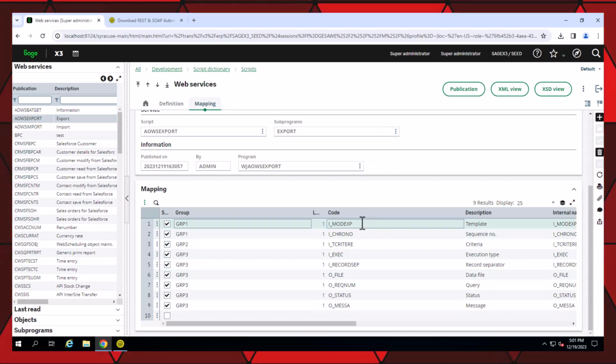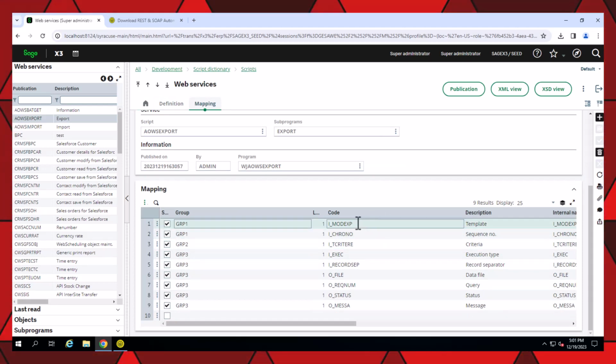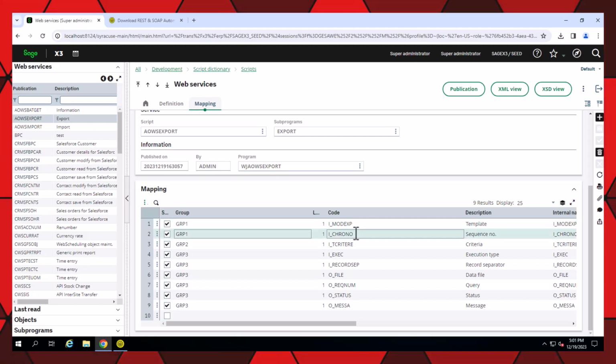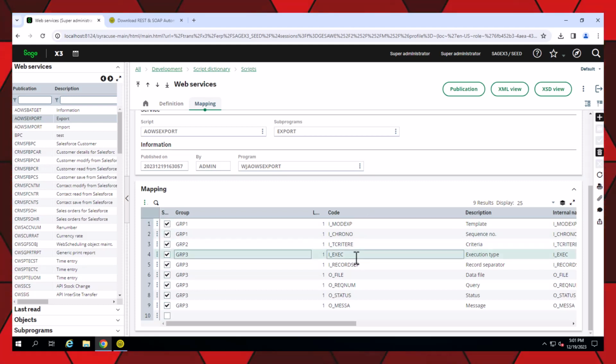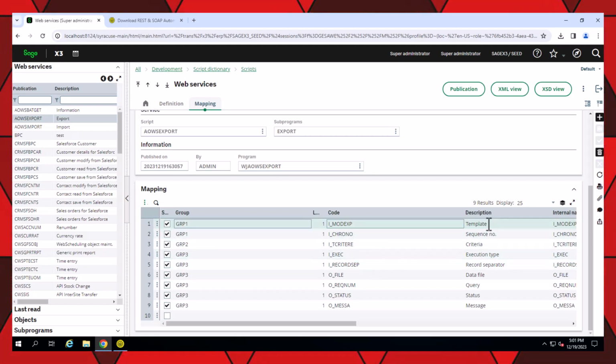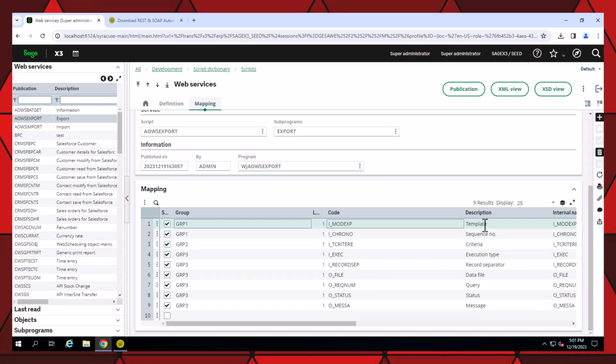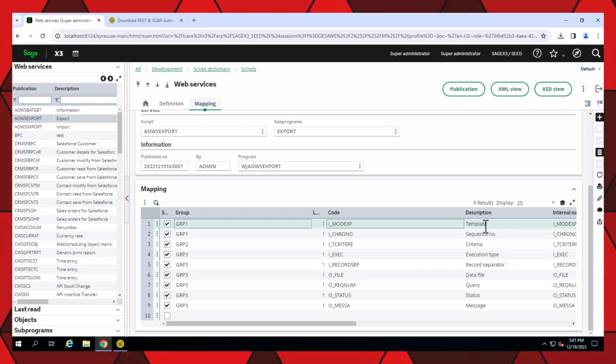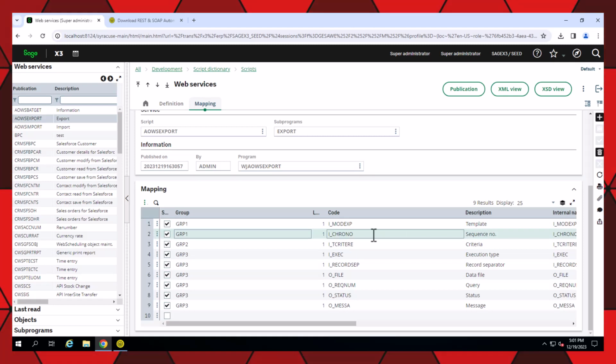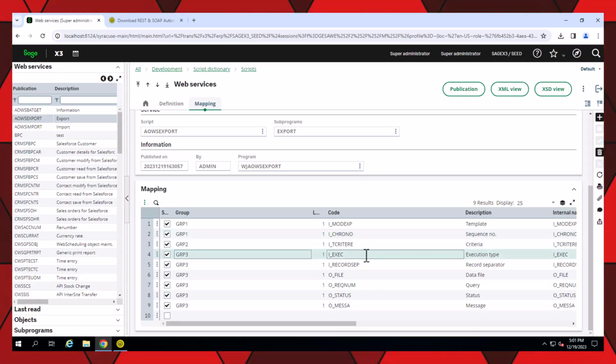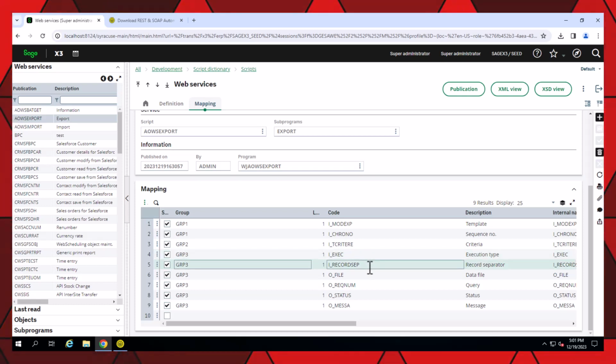The parameters in this web service are mode exp, chrono, criteria, execution type, and record separator. This one, for example, is the import export template name; sequence number, which is the chronological; criteria, whether it's yes or no; the execution type, which is real-time or batch; and record separator, which is a character which is going to separate the records.